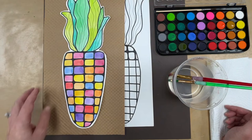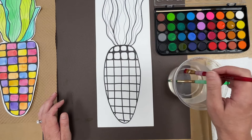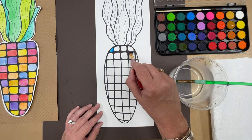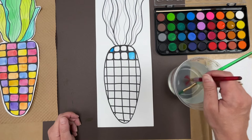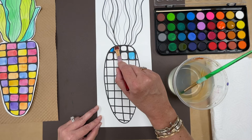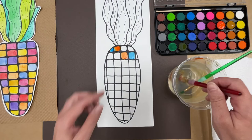Repeat your colors as you go — here I have some blue and I've repeated it throughout. I haven't done a strict pattern, but I'm repeating my colors. Let's say I'm going to find my blue: get your brush wet, and if it's too wet you can drag a little bit off. Then go into the blue and paint. Go ahead and paint all of the kernels you want blue. Every time you change color, you need to rinse your brush — drag it along the bottom of the container to get all the paint off. Then go with some orange. The more water you add, the lighter the color will be. You can see it bled into the next one a little bit — that's okay.